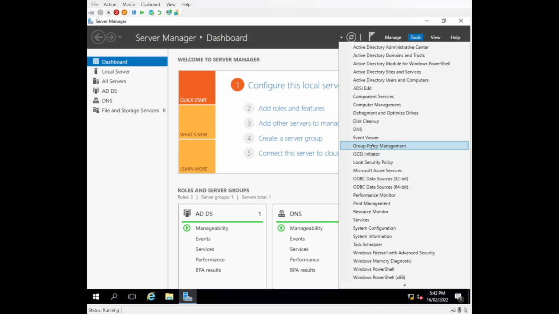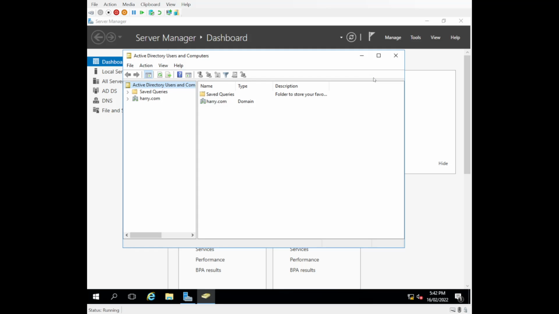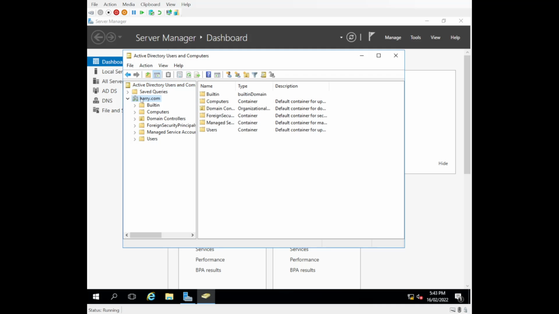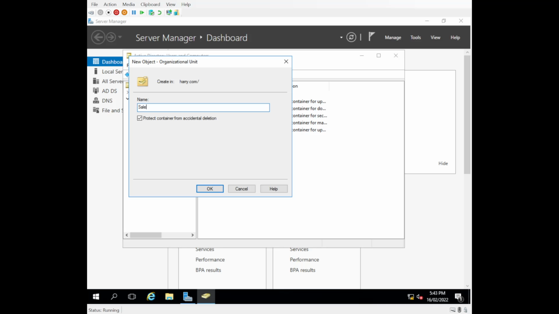Let's create an organizational unit. We'll do this first. We'll go into Active Directory Users and Groups. So this is the first domain controller. We'll right click, new organizational unit, call it Sales.